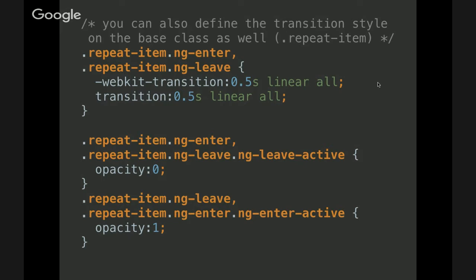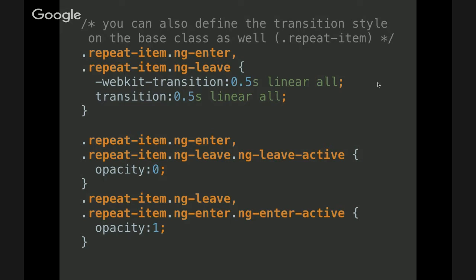We're saying when the ng-enter event has been triggered, start with an opacity of 0, and when ng-enter-active is applied, set the opacity to 1. And then if you read it backwards, when it's leaving the DOM, ng-leave is the event that's been triggered, then ng-leave-active, and it will go from an opacity of 1 to an opacity of 0.